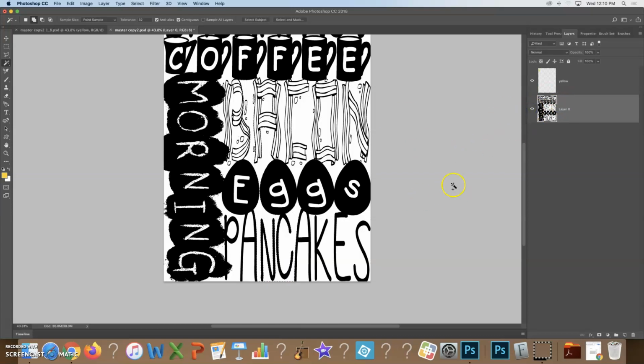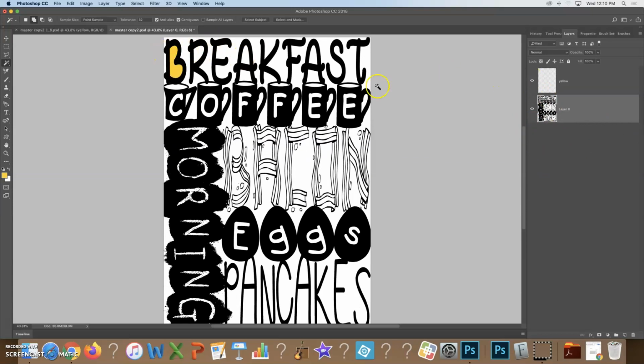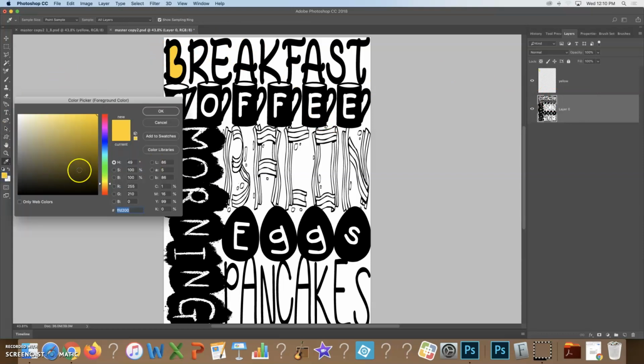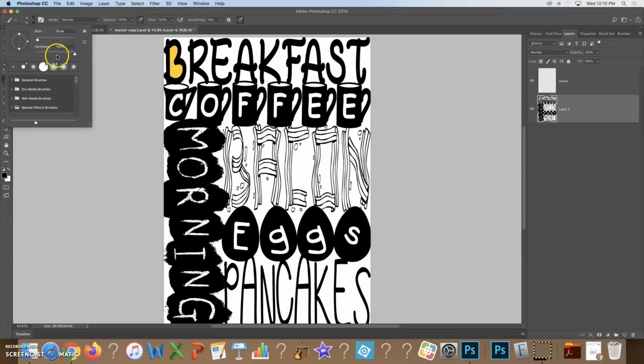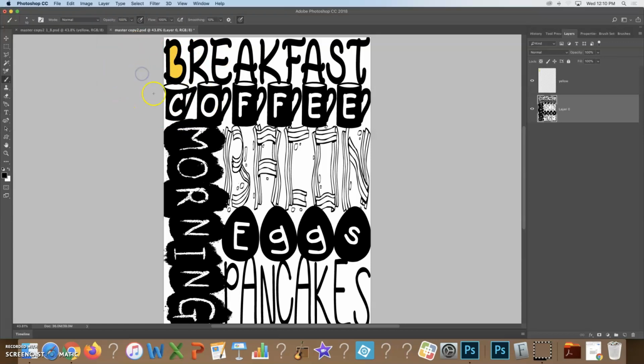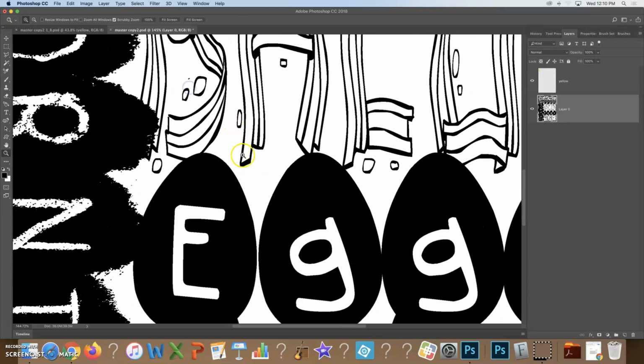So before you start adding your colors into spaces, like I did with the yellow, go to the layer 0, select the color black as your foreground color, use a brush that is a hard brush, and you can change the size by holding the brackets next to the P, and go around your design and find some areas where you can block them off.